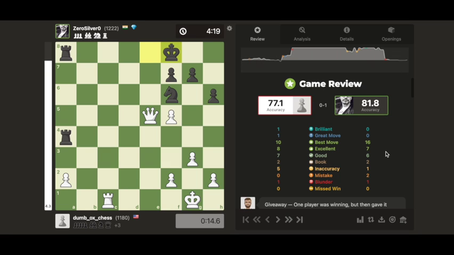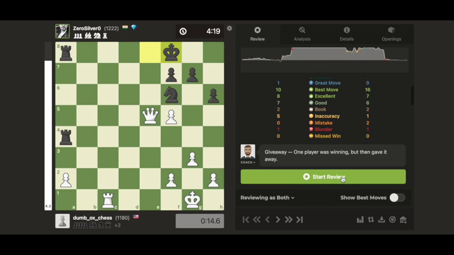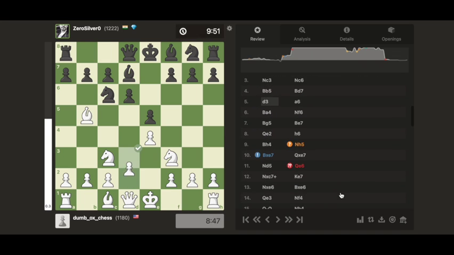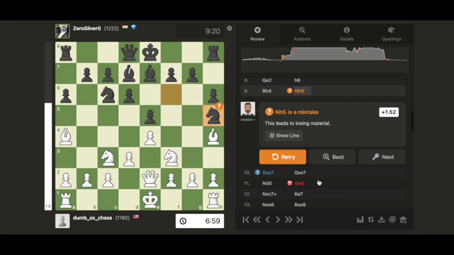Yeah, he just outplayed us. He just outplayed us. Let's just go ahead and see. It said I had a brilliant move, which is surprising to me. So better than knight to h5. What ought he have played here? What ought he have played here? I don't necessarily see how knight to h5 has him losing material.